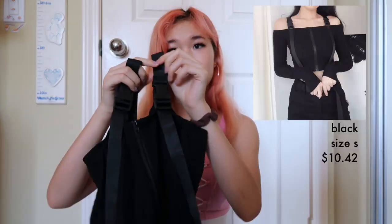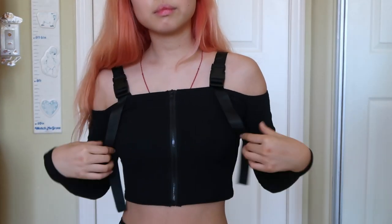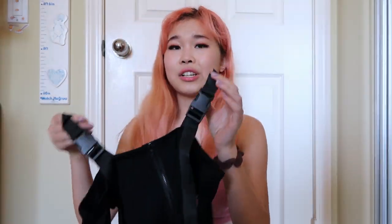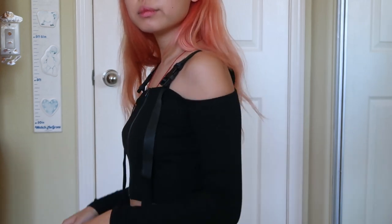Now I have this off-the-shoulder — I think it's called a cold-shoulder crop top. The straps are actually these little buckle things, which I think are cool. It comes undone so you have to buckle them yourself, but it's not that hard. I actually got this in a size small and didn't size up, but it's actually still a little bit big on me at the waist. Very cute top — kind of reminds me of the Chinese street fashion videos. I'm trying to expand my comfort zone in terms of fashion, so I'm glad I got this.